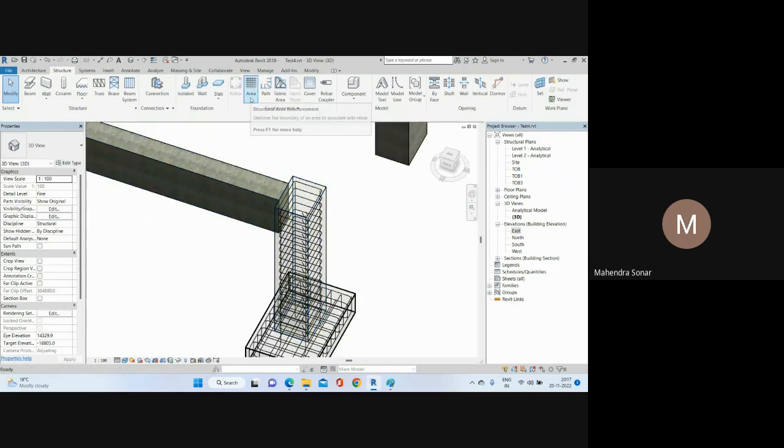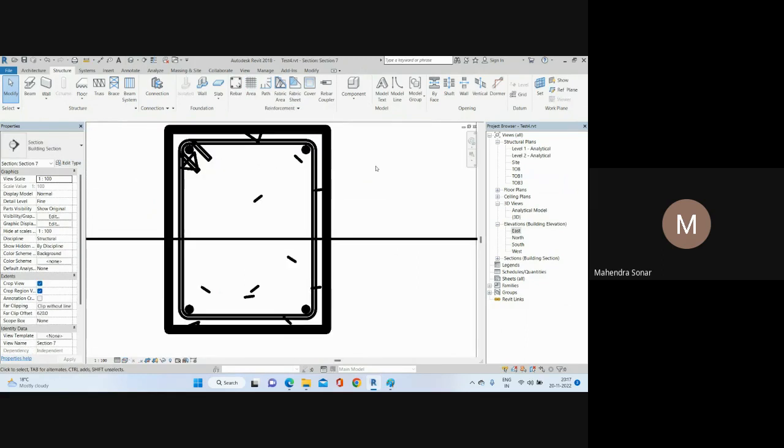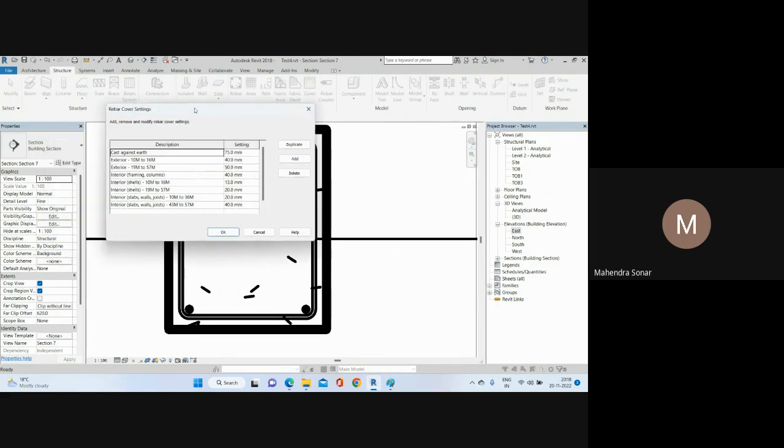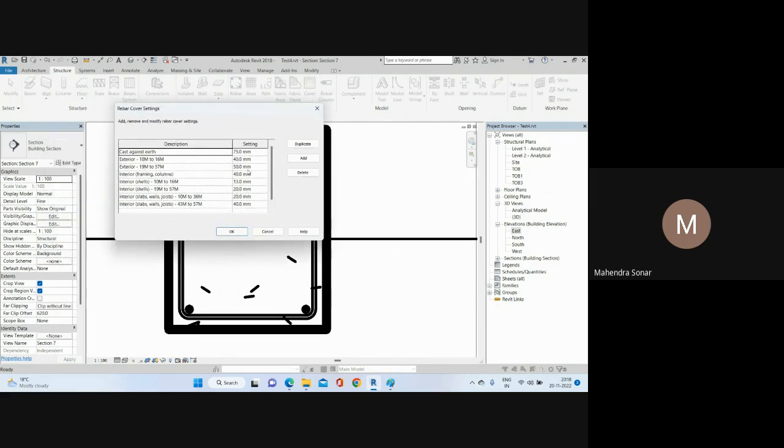Okay, so before going that, if you go to the section here, okay, and if you click here rebar, so the library is automatically active here. And if you go to the reinforcement, so we have setting here, rebar cover setting. So if you go and you can see here, cast against earth 75, then exterior from 10 dia to 16 dia 40.